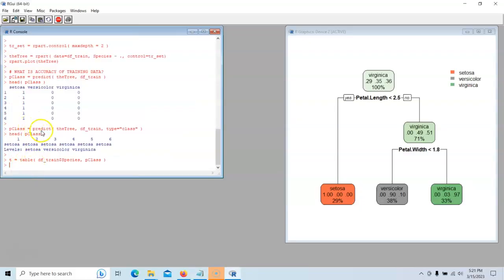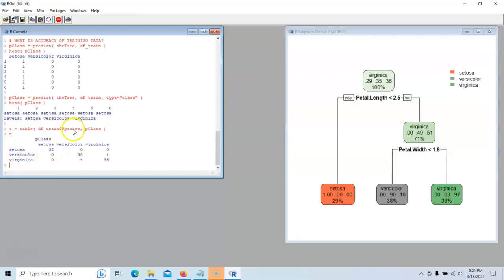So you can see here that we have predicted using the training data and the decision tree that we created, and it's going to say, okay, the first record is a setosa, the second record is a setosa, etc. And then you can see that the model has said, okay, of this training data set, we have 32 setosas, we have 38 versicolors, and 36 virginicas.